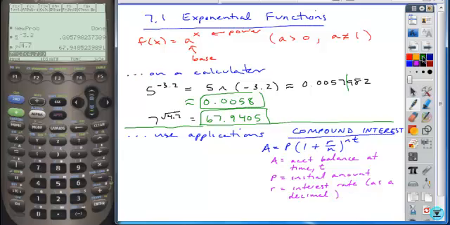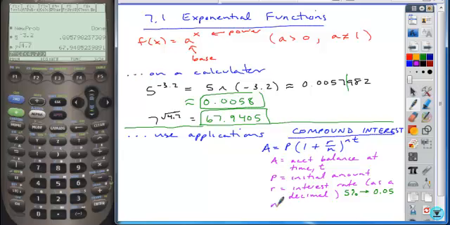And so what that means is if you took something like 5% as your interest rate, when you write it as a decimal, think about what the word percent means. Per represents divided by, cent is 100. So you're going to take 5 and divide by 100, which means you move the decimal 2 places to the left, which gives you your decimal form 0.05. So make sure you enter the rate in decimal form.